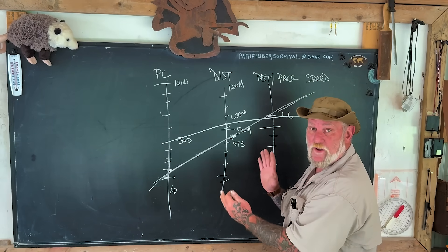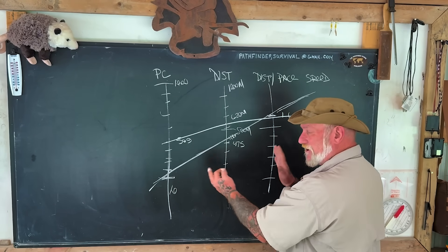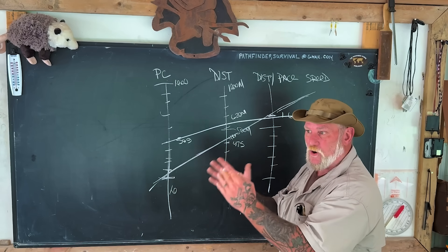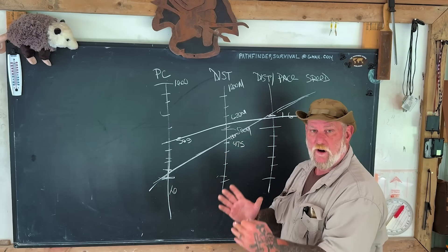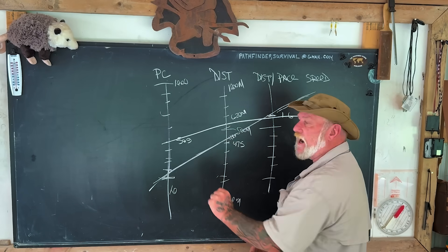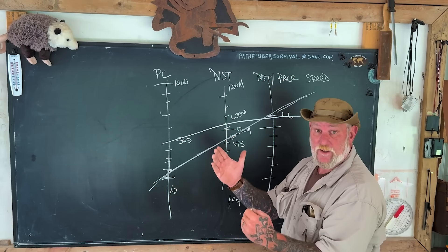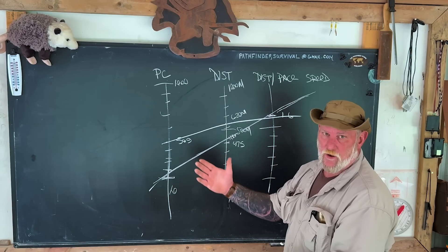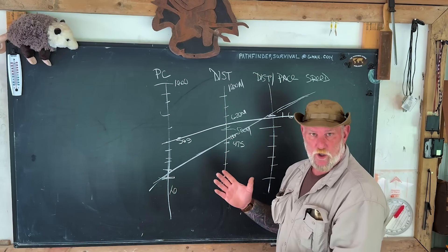This is something that I created with another person, and it's an original idea that's never been done before for this type of navigation. It's been done for water navigation with a boat to track distance traveled and location. But it's never been done for foot travel over distance. So I'm going to show you one of these live, but I'm going to have some areas obscured on it because really once you have it, you have it — it's as simple as taking a picture of that scale. Since it takes a computer program to generate that scale, I won't show the whole thing in its entirety on video, but I will demonstrate how it works.